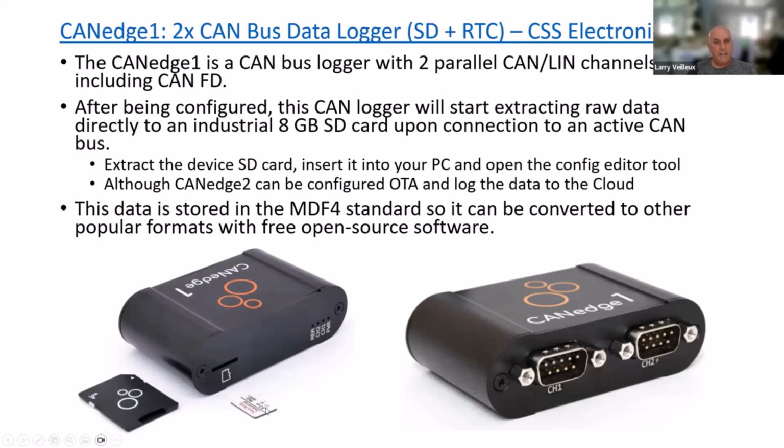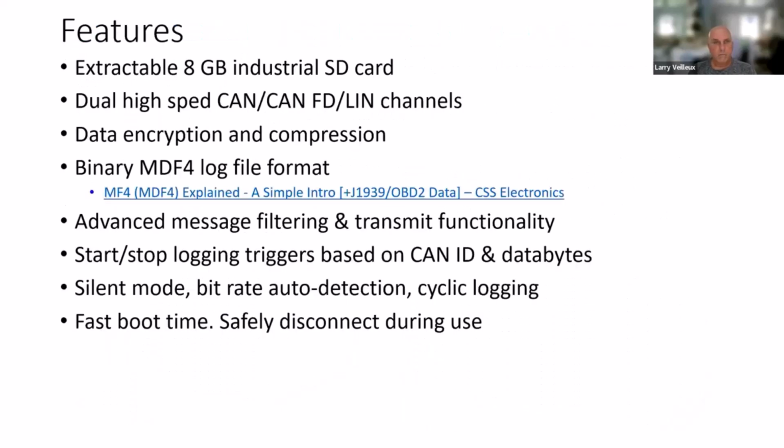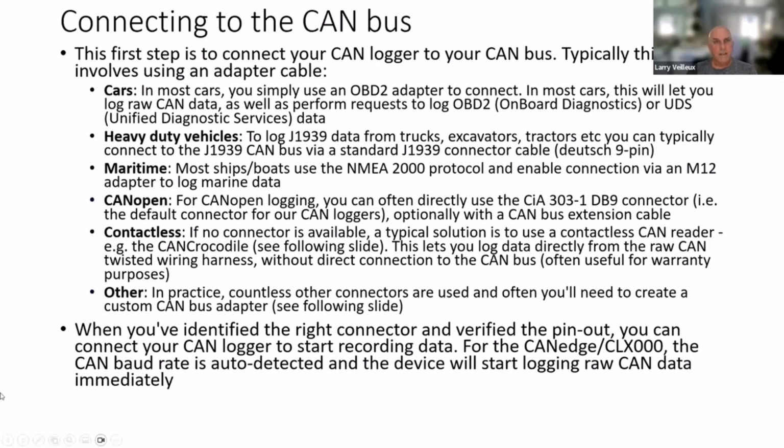And then the CAN data that's stored is in MDF4 standard, which is a popular standard, although there are other ones, and I did document that in another slide, but that's the most common one that's used for CAN bus logging storage. This slide, I believe, just talks about the things that I notice. Those CAN ports can be CAN, CAN FD, and even LIN.